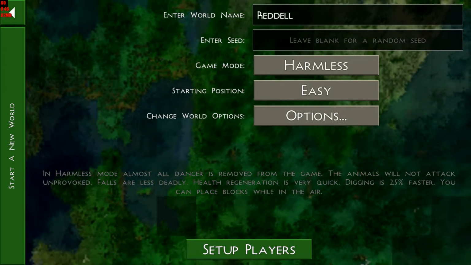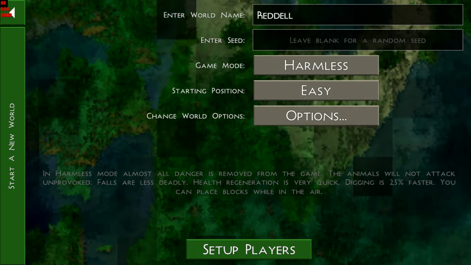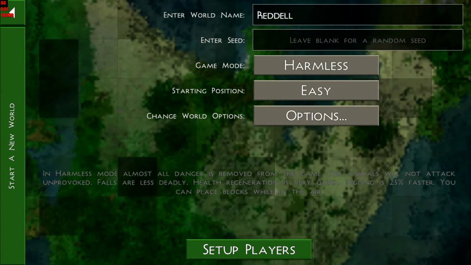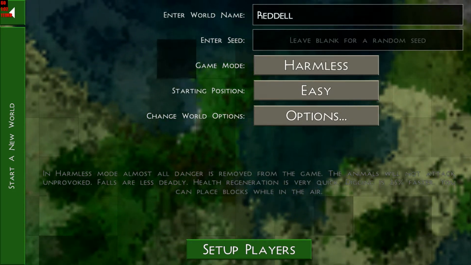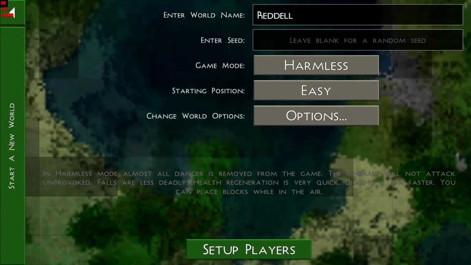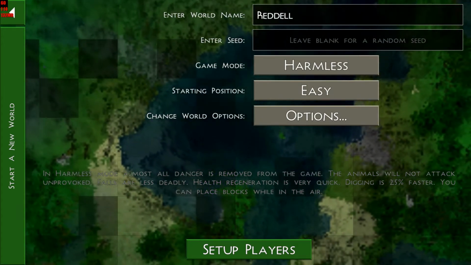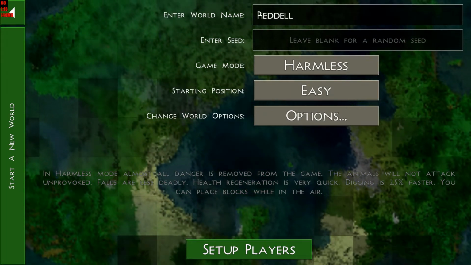Now, harmless is just like the survival mode, except for two major things. One, you can place blocks while you're in the air. That means you can pillar. For those of you that play Minecraft, you'll know exactly what I mean. Which is really good, because I'm the type that tends to fall in holes in games like this. And if I had to dig my way out when I didn't have the tools to do so, yeah. The other thing is, animals won't attack you if they are unprovoked.